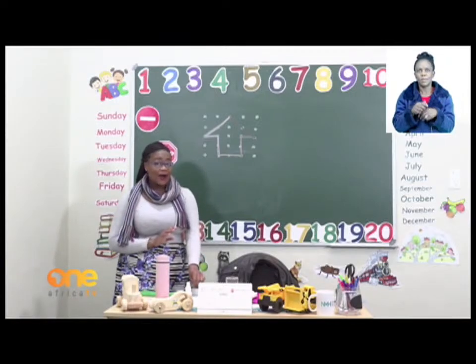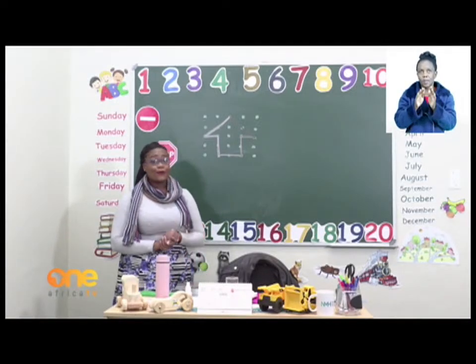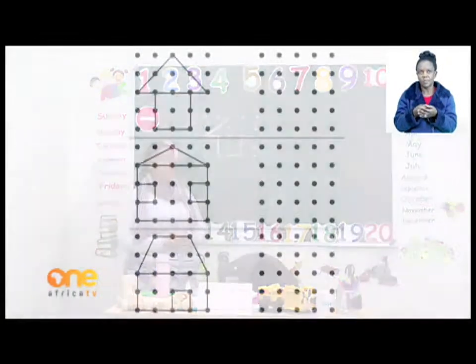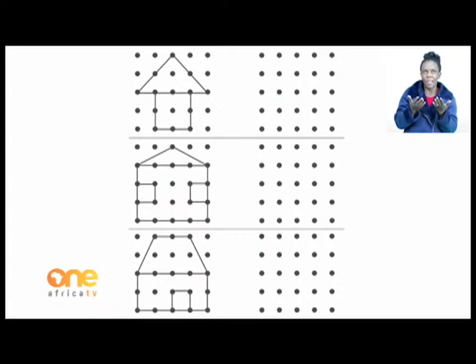Let's take a look at our arrow, the one that's in the booklet. I want you to compare each and every dot. You can see that we started at the top just like on the board, and every dot that we connected is the same one except for one dot. If you look carefully, right in the middle, there is a straight line.